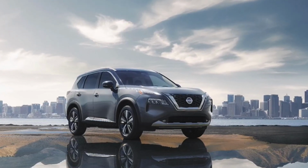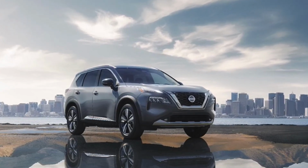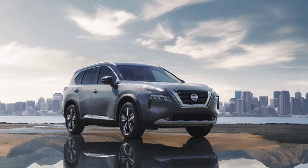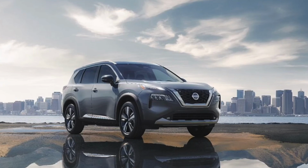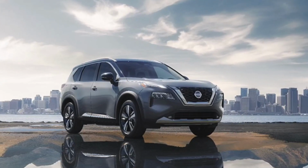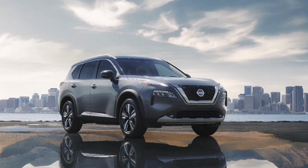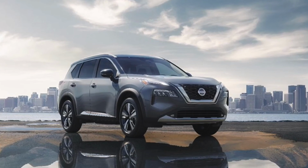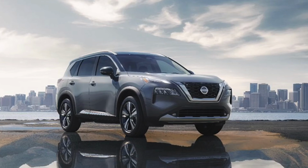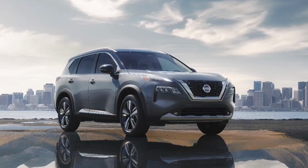And I have to say, I'm honestly very excited for the new Rogue. I never thought I'd be so hyped up about a Rogue, but I am, for good reasons. And hopefully you guys are, because I'm excited to see this thing hit the streets, and I'm just excited to see it in person. We can only hope and pray for a regular automatic transmission, but knowing Nissan, they're probably still gonna shove the CVT in there. And I wouldn't be surprised if they do still shove the CVT in there for 2021, because apparently it's unholy of them to just drop it.